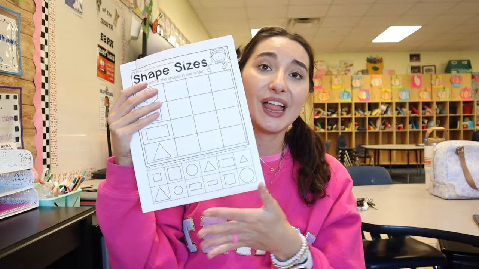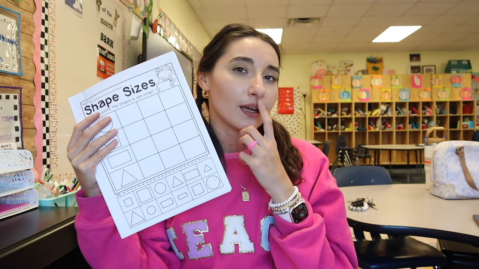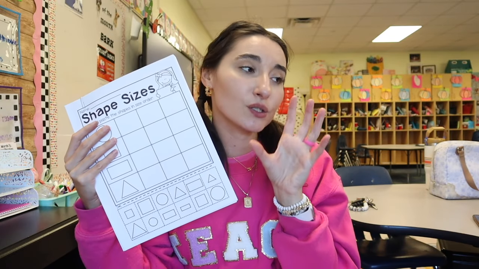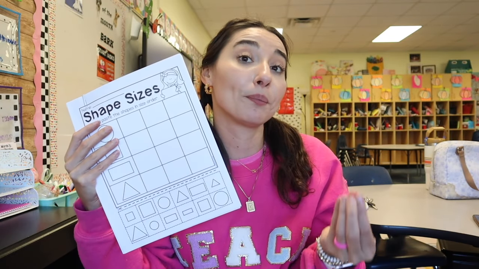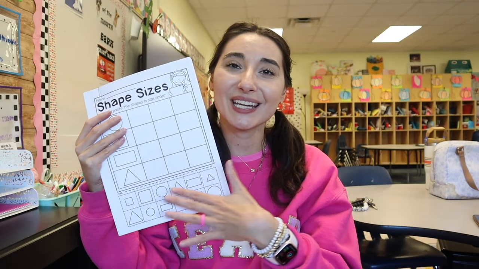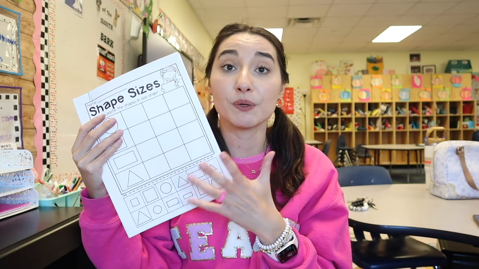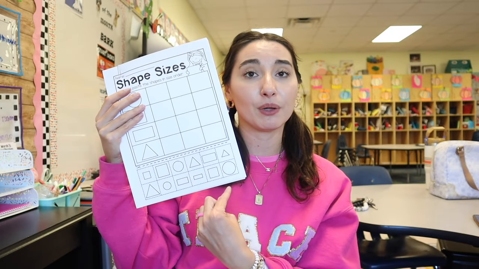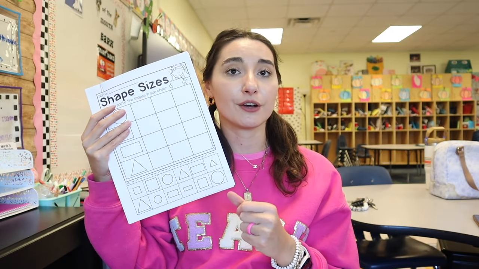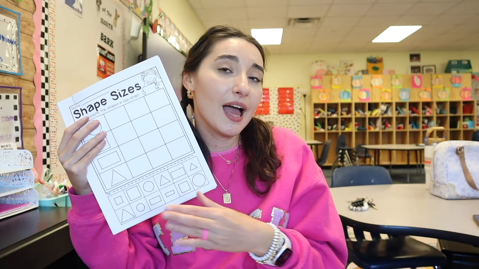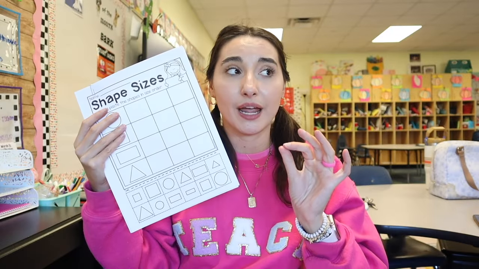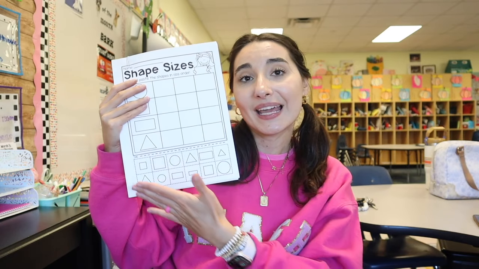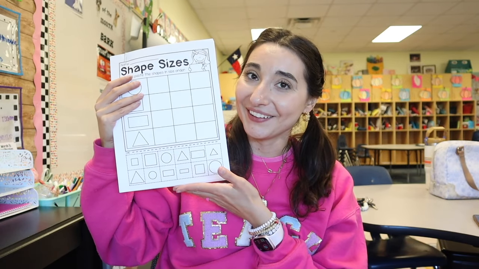Week 2, they are given this one. This one's more like a, hey, do we actually know what 2D shapes is, or do I need to help more? So this one is kind of going to be like an early telltale sign, because we've already done it for 2 weeks now. This one's going to tell me if they're able to see these down below and then match it to the pictures already there. So then if I see that a student is struggling, I'm able to step in right then and there and assist them with what I need. Plus, again, it's a fine motor skill because they have to cut and glue. So that is what we're doing for the next 2 weeks at my teacher table.